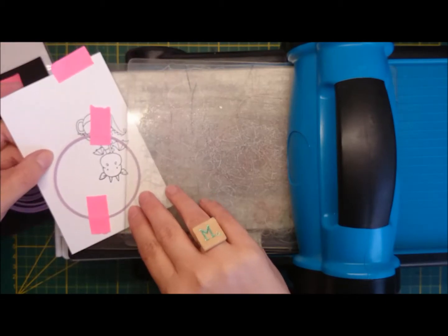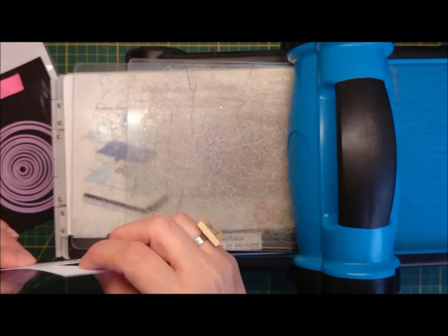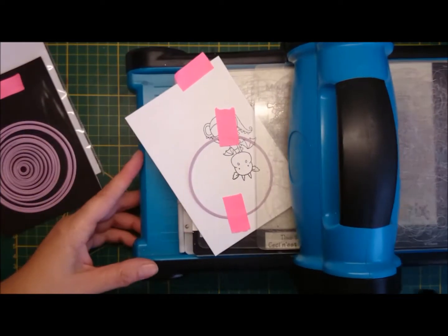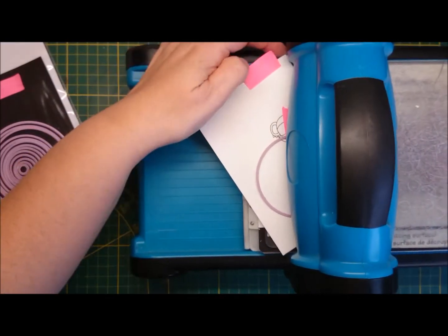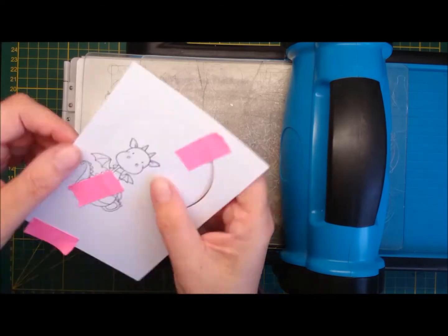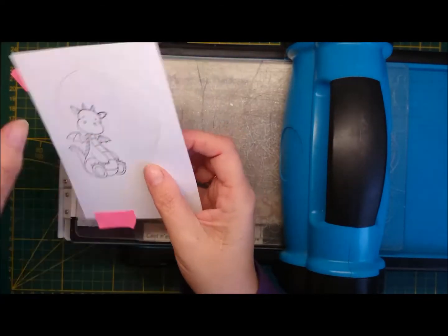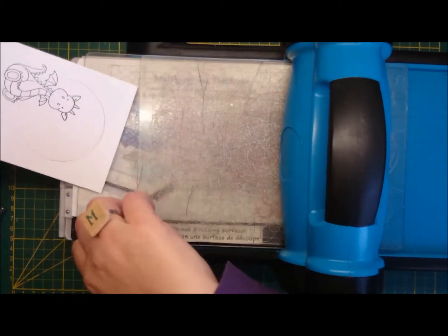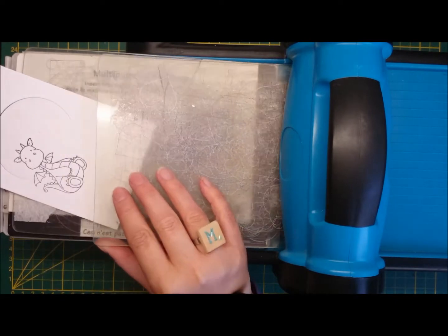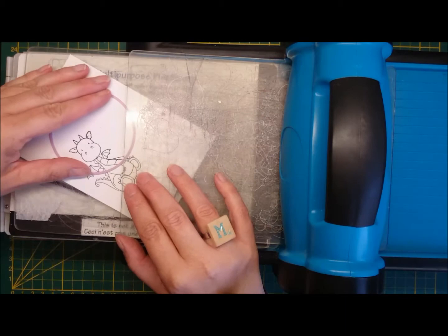It needs to die cut a little bit more, so I'm repositioning it. And if it's really a small bit, I will just do it by hand, but because I want it as round as possible, I passed it through a few times, and you can see there's still a little sliver that needs to be done. So I'm repositioning the die again, and it just slots back, so that's easy.